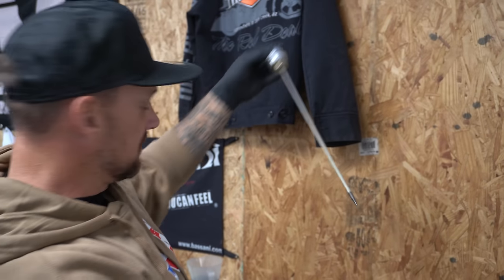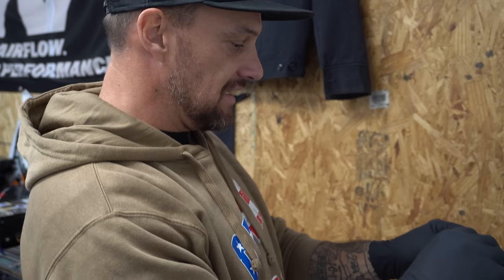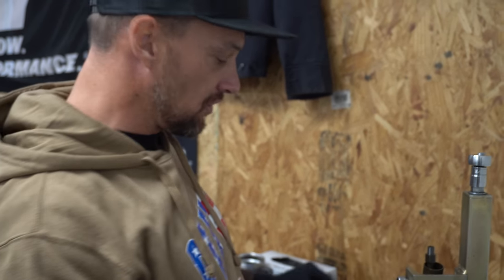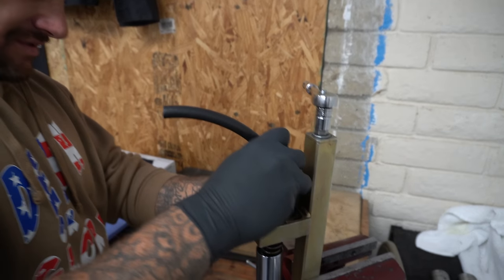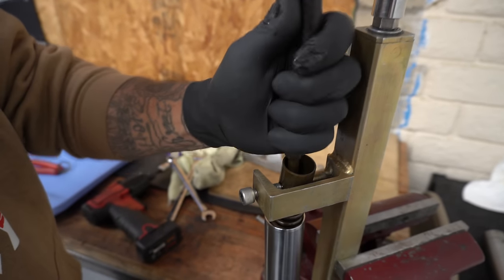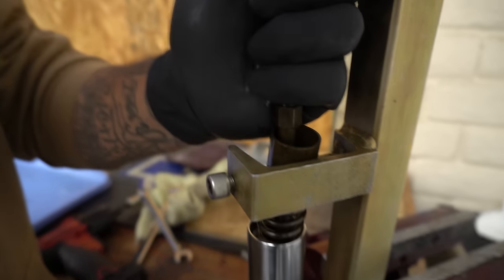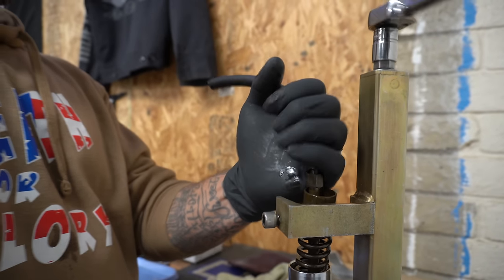This is your dampening rod. Very important to be careful with that, because if you fuck it up, you're screwed. You can't get any parts for this front end at all anymore. They don't exist. So now I'm gonna take this hose, I'm gonna shove it on these threads so I can keep a hold of this guy, which will keep this thing from shooting off like a fucking rocket when I back the thing off. So watch your face too, Jake.